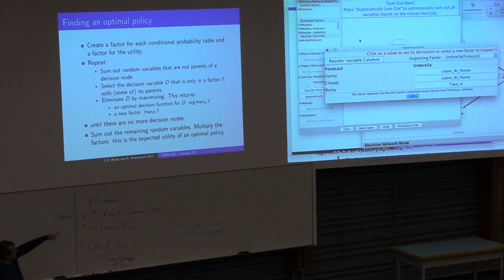Right, this is the program that says if the forecast is rainy, take it, else leave it at home. That's my function, a function of the parents. It says what I'm going to do. Okay, any other questions?